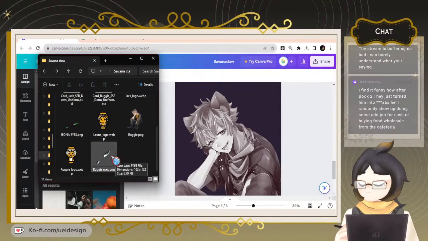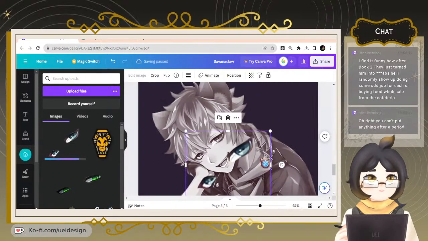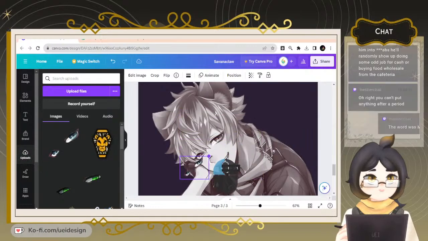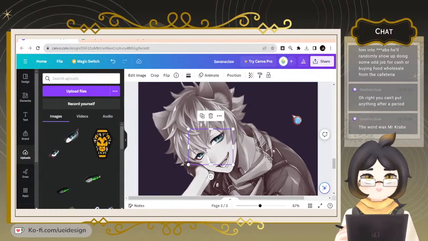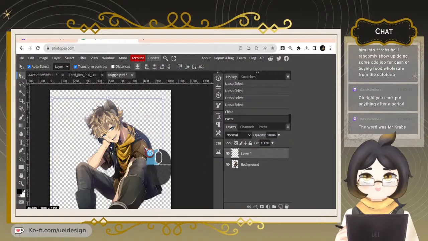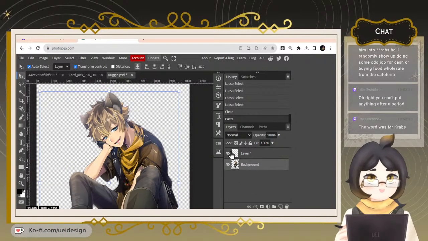Okay. And we're gonna drag and drop that. Zoom in, making it smaller, and now we're gonna need to align it very perfectly. There's other ways to do that. For example, in Photopea, you can make your own filter, and then you can erase the eye part. I can show you guys an example if you want to.